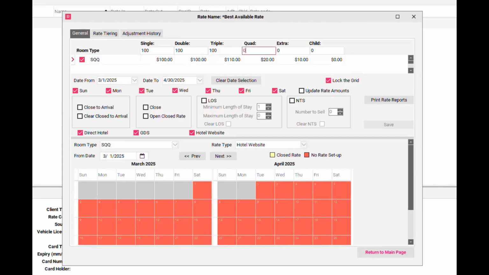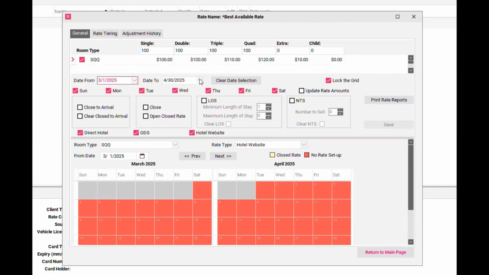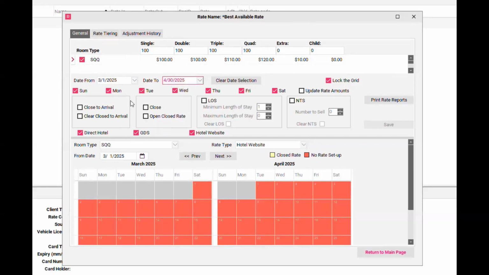In this example, I'm just going to use $100 as my base rate. I'll select the date from and date to. This is going to be loaded for May 2025 through to the end of the period, and then I will select update rate amounts, and you'll notice that I have distribution channels selected at the bottom.